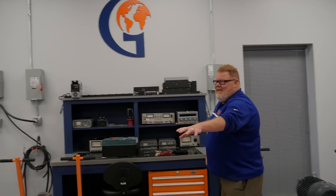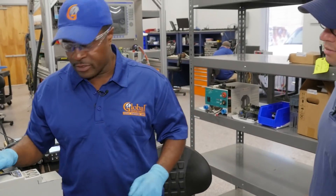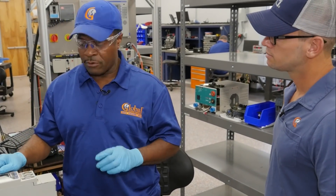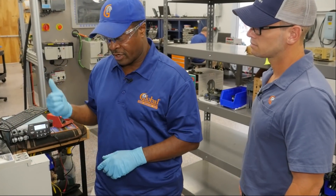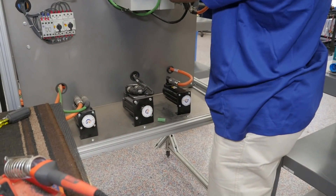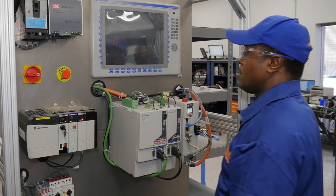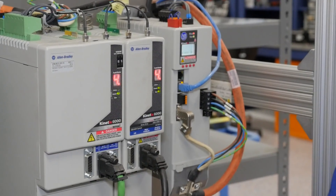Keith, I have a Kinetic 6000 and I'm getting ready to test — would you care to look? Excellent. I want to let you know that I repaired some things on here: I replaced some modules and found some trace damage which I repaired. Now I'm getting ready to hook it up, fire it up, and see what happens. This is one of our custom engineered test stands we use to fully function test the equipment. It also allows us to fully replicate the equipment as it would be in the customer's environment. I'm going to let this run for a while and make sure it has no errors or any other problems. After that, it'll be ready to ship.